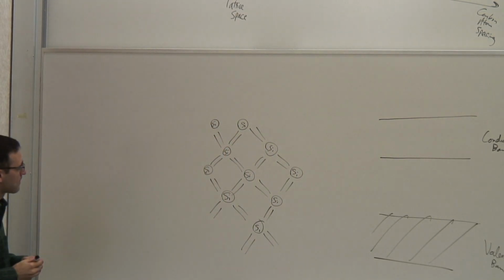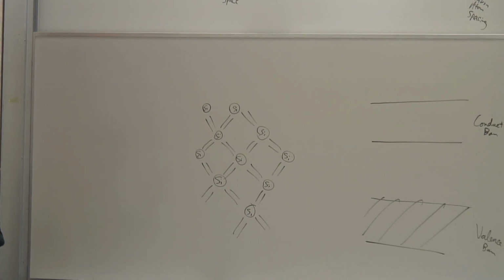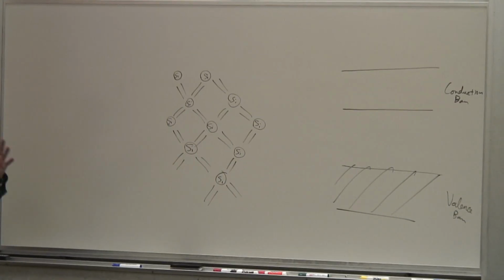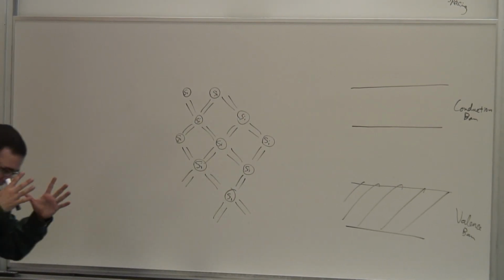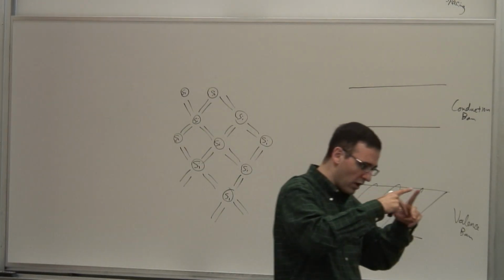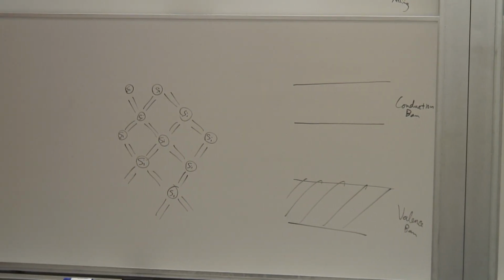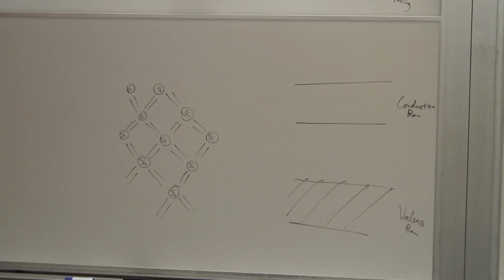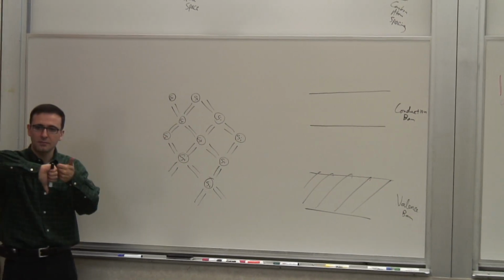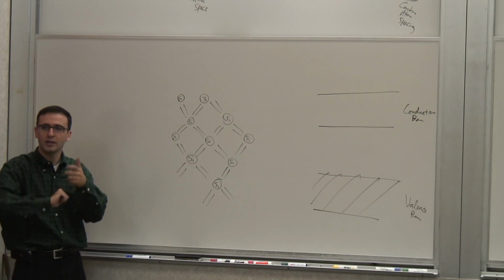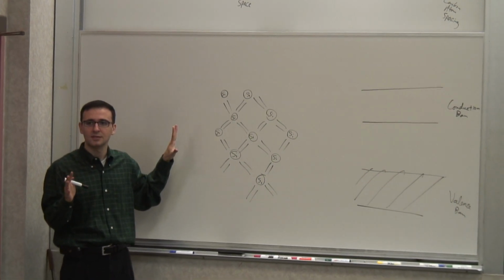Now, what are these lines? What am I showing here? What happens at 0 Kelvin from a structural perspective with these atoms? They're in the lattice, let's say a perfect crystal, all bonded together. What kind of chemical bond is this? It's a covalent bond, and each two of these electrons are forming a covalent bond. Basically, they have opposite spins, and there are 4 bonds, and everything is very stable and happy. This is at 0 Kelvin.